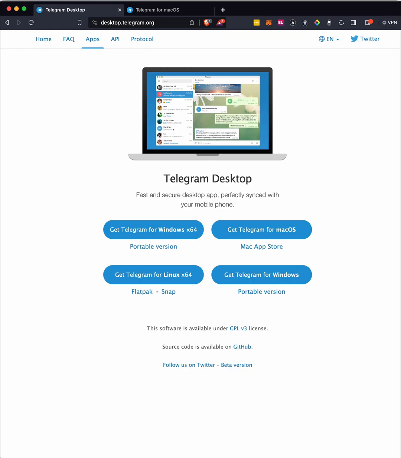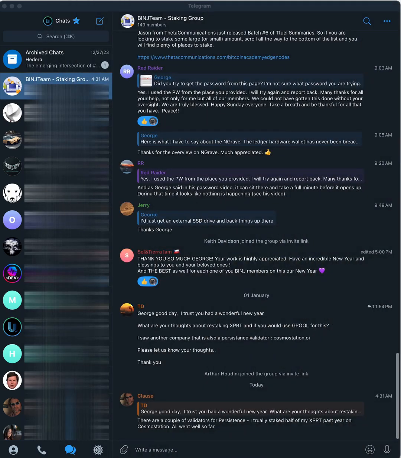There are different versions of Telegram that can be downloaded to your desktop. I'm going to go over my Mac and a particular version. It may differ a little bit, so if you look at yours and say, wait a minute, it doesn't look like mine, the same concept is there. So the first thing we're going to want to do is log in to your Telegram. I did this video about 2 years ago, and I just looked at it this morning and things have changed. So make sure you have your Telegram updated.